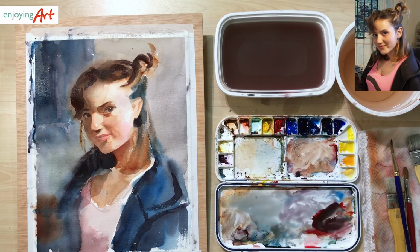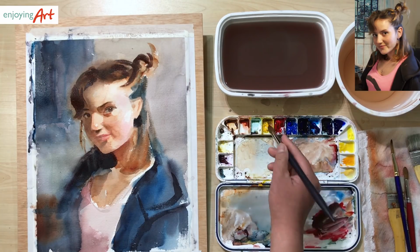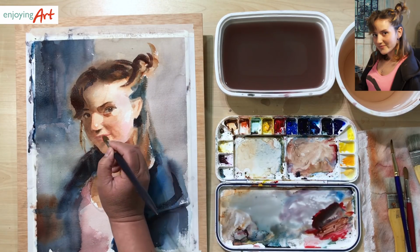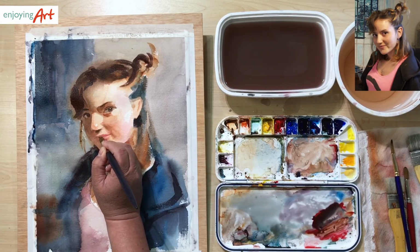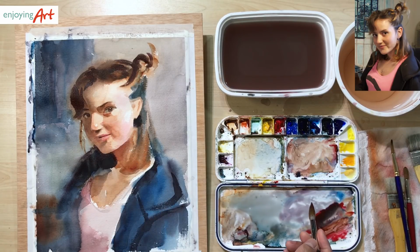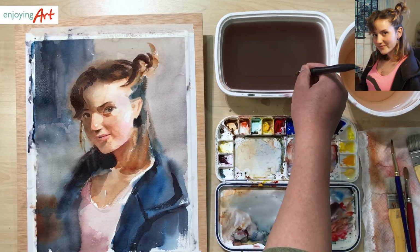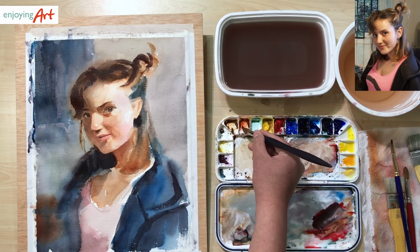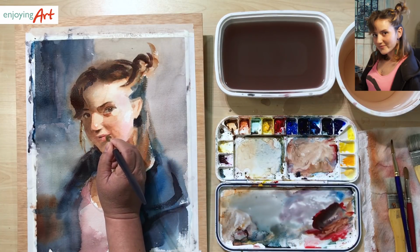Now this is good. Now we're going to start inside between the lip of the mouth, and let's take this color. Take a look at that. I think need a little bit yellow, so I'm gonna take the burnt sienna. Okay, this is good. So what I want to do, I'm gonna take this to define this narrow shape. Let's see, keep going. And now to the corner. But that color is not so dark, so I need to be a little bit lighter. So I'm gonna let go some color. I'm gonna just take a little bit more burnt sienna and dilute the dark color a bit. Coming over here.